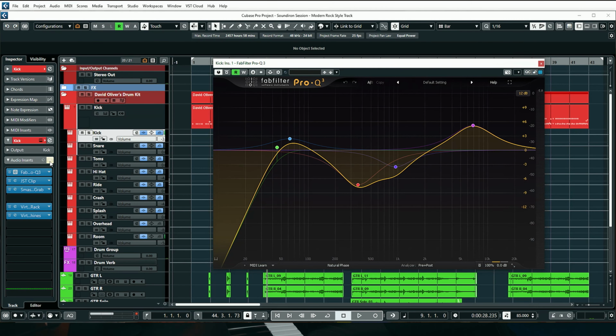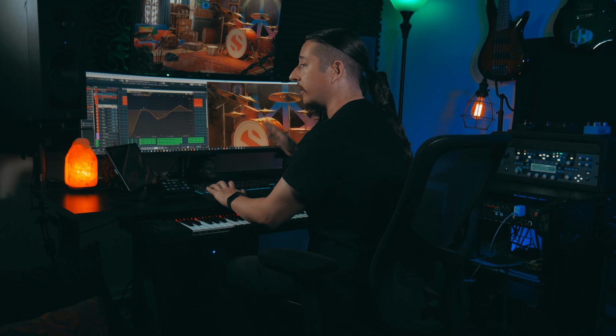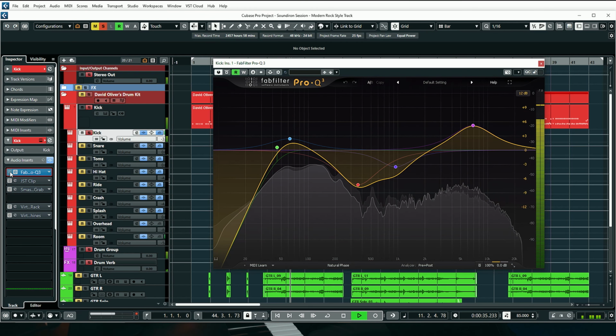I've got this EQ on the kick, and this is pretty much just doing general kick moves that I normally do. I was trying to get not a metal sounding kick, but a little bit of a deeper, punchier, hard rock style kick. So I'm going to turn off all these plugins, and let's listen to the kick drum by itself. Let's turn on the EQ.